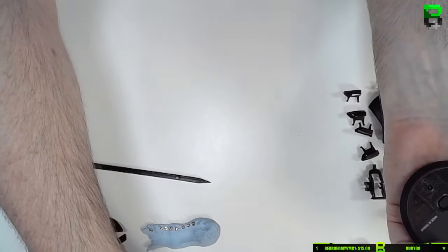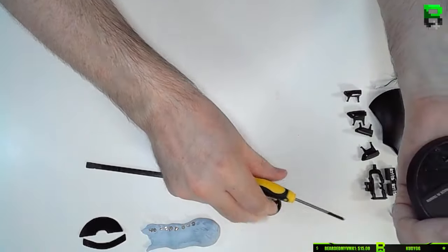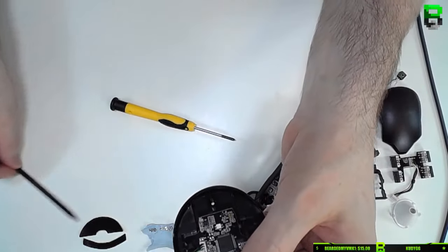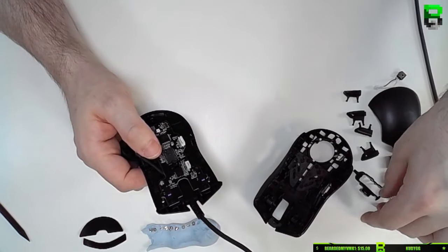So as the final mod, we'll try and cut the side buttons in half, which is a little bit trickier if you're new, because they're joined together. Not everyone wants right hand side ones, so maybe we can take some out. This thing's pretty easy to take apart. So let's put the scroll back in.